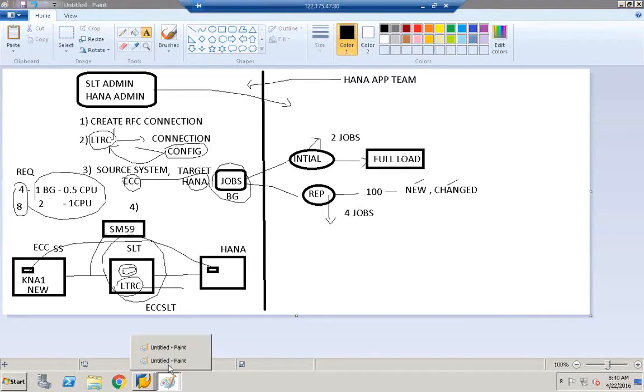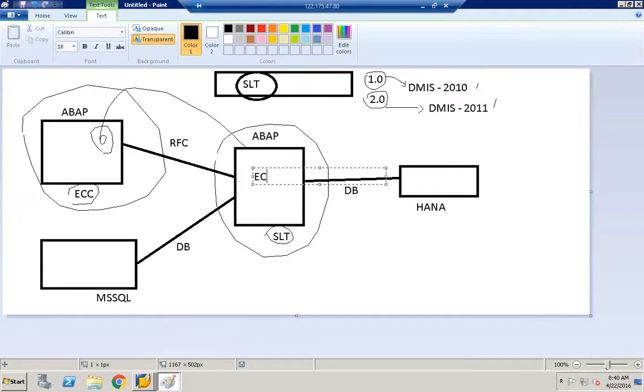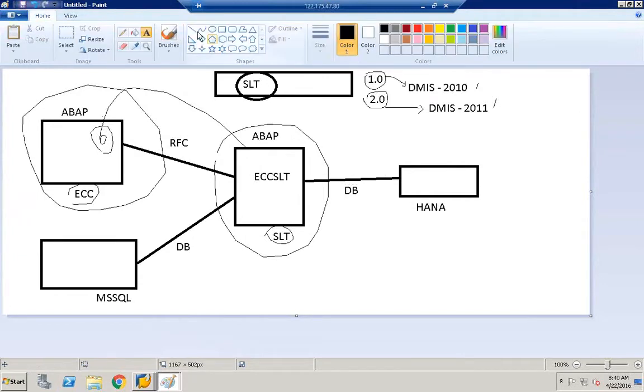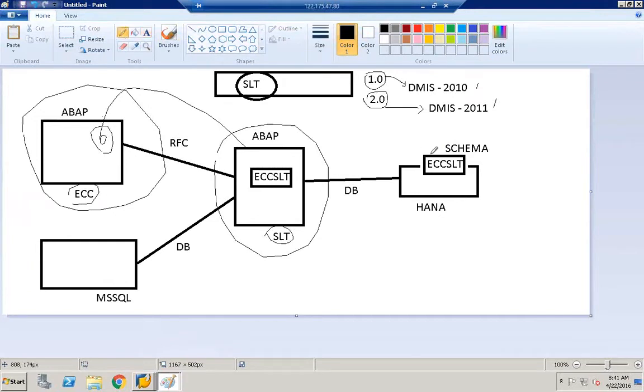With the same name as the configuration, automatically, the system creates a schema in HANA system with the same name as the configuration name.